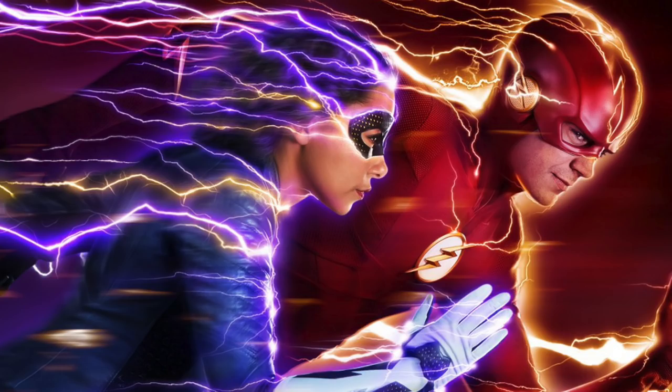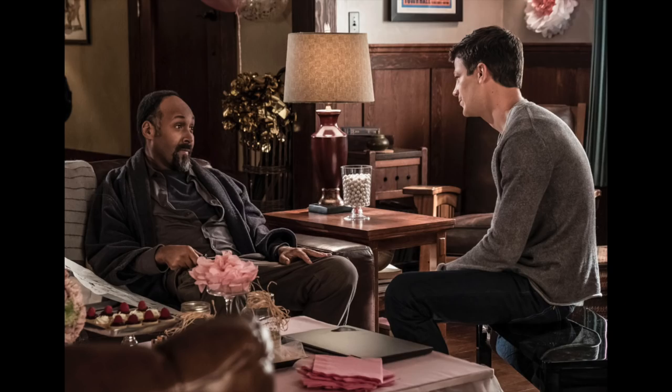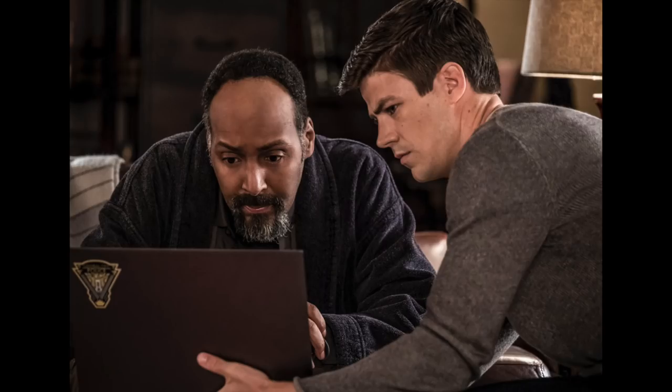So we're going in order of how the images were put up. The first couple of photos are actually of Barry sitting down with Joe. If we hadn't had that promo two weeks ago, we'd think this is just a normal sit-down, nothing too much to think about. However, in that trailer we did see Cicada — the new villain for this season — standing behind Joe in a pretty menacing way. This looks very similar to what Joe looked like in that shot from the trailer, so I feel this scene is connected to that.